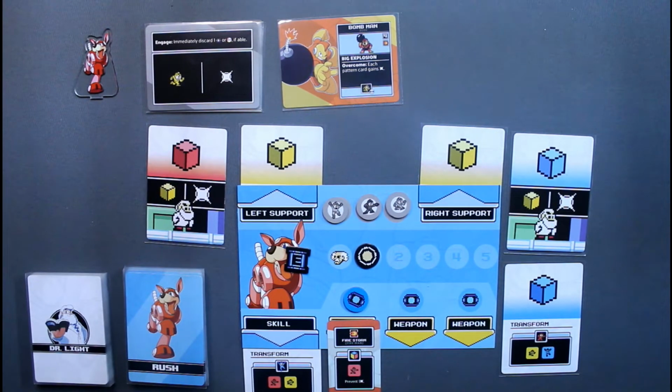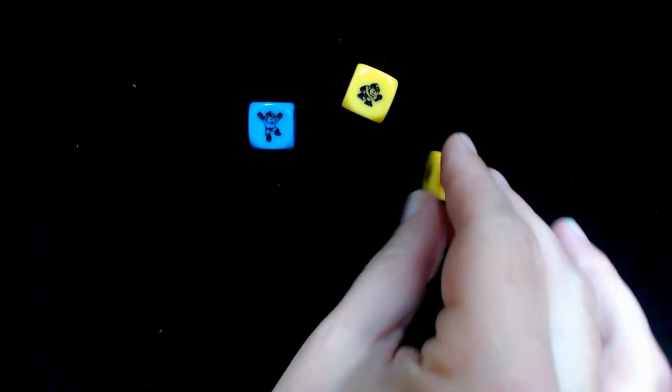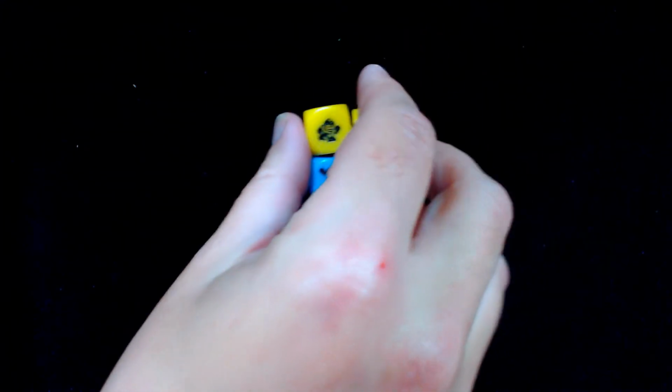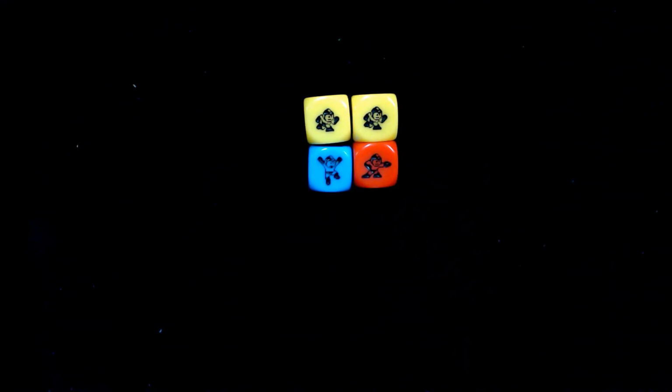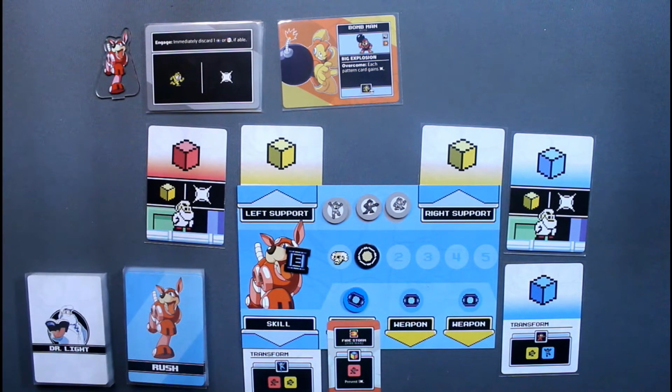Rolling these four. All right, and we start with a run, a shoot, a jump, and another run. This is all seeming pretty balanced. I'm liking the balance, but I'm also very scared by it. All right, and fight! Ruff, ruff, ruff. Get him! All right, good.